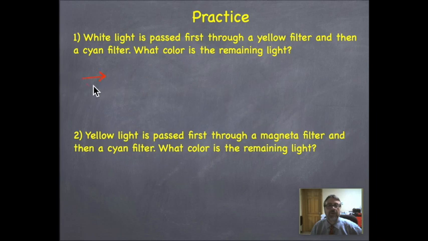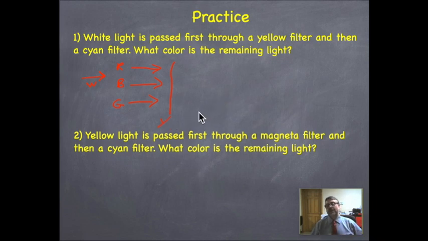There we go. All right. White light is really made up of all the colors of the spectrum, ROYGBIV. However, as we've covered, I'm only actually seeing this as a mixture of red, blue, and green light. So I'm going to replace the white light and represent it as a mixture of the three primary colors: red, blue, and green. Because again, that is how my eye is perceiving white light. It's triggering my red cells, my blue cells, and my green cells. All right, I'm going to pass this light through a yellow filter.